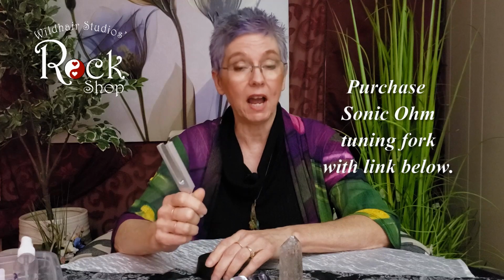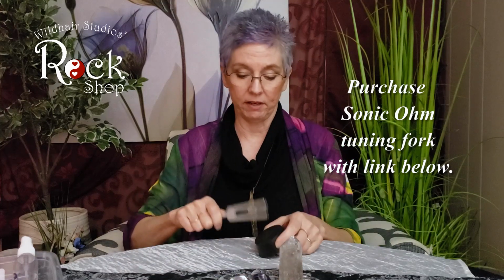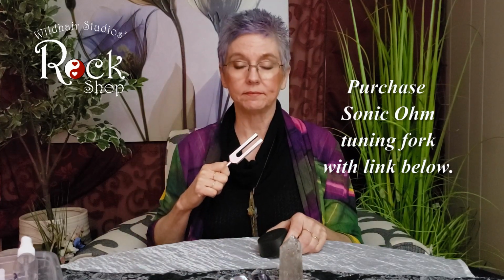This is the sonic ohm, which is at 1088.8 megahertz. So it's a very high frequency. I'll see if you can hear it here. It's a lovely frequency, and it's designed to clear your crystals, but it can also clear your aura. You can clear your aura and clear your chakras as well as clearing your crystals.